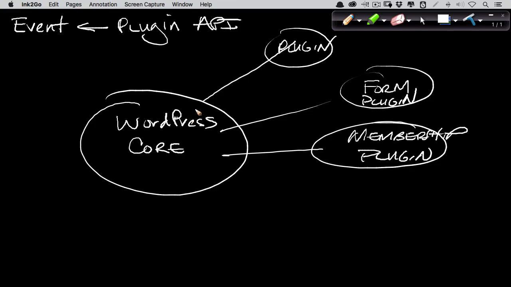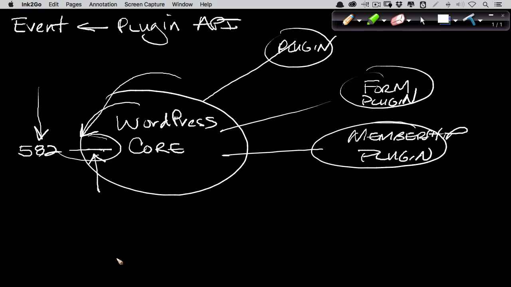Think about this. Think about that the program is loading in order, like I said. And when it comes down to line whatever, say 582, and it does something. When it gets there and it says, I'm now going to broadcast, hey, hello world, if you're listening, I just broadcasted something. I did something, and you might be interested in it that it occurred at this point in the program because you want to have functionality put into that point in the program.